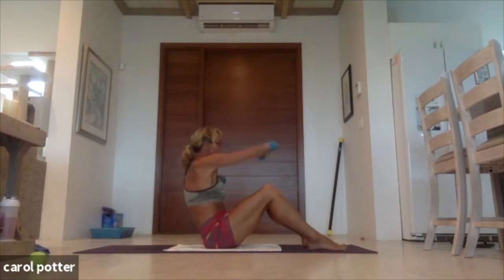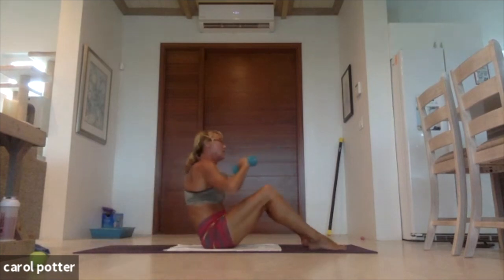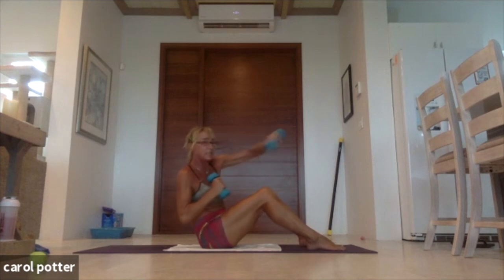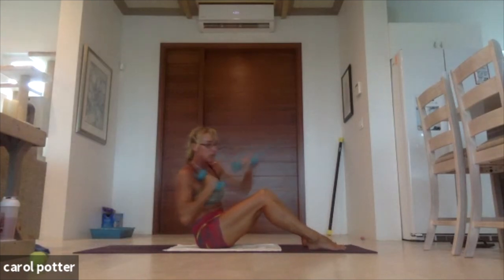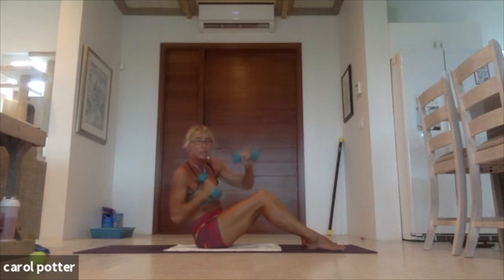The weights just add heart rate. Down and lift. Oh my God. Double punch. Down, lift, punch it. So you don't have to go at my pace. You can go at your own pace. Crunch it up. Punch, punch, punch. Lower down, lift, punch, punch, punch. Down, lift, punch, punch, punch, punch.